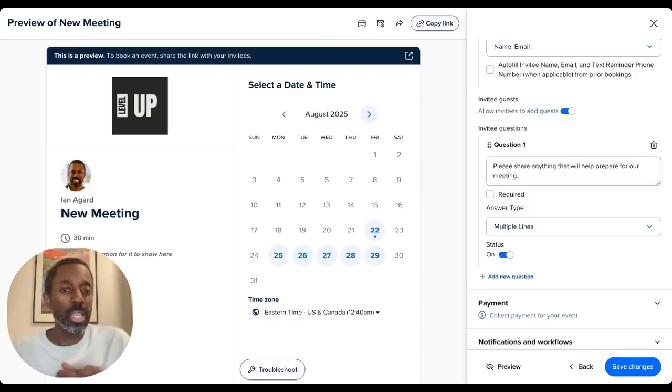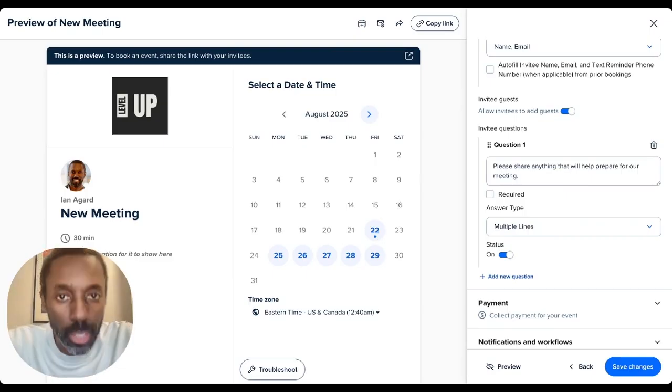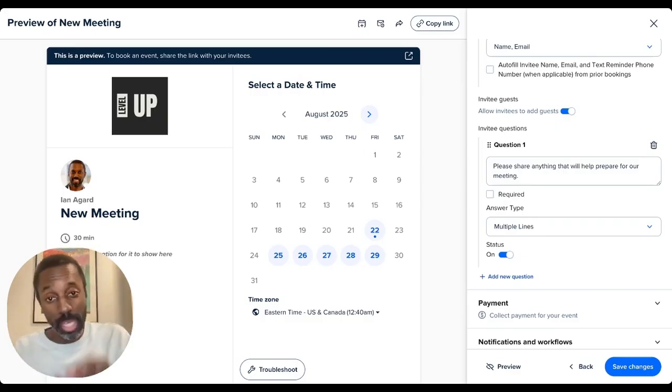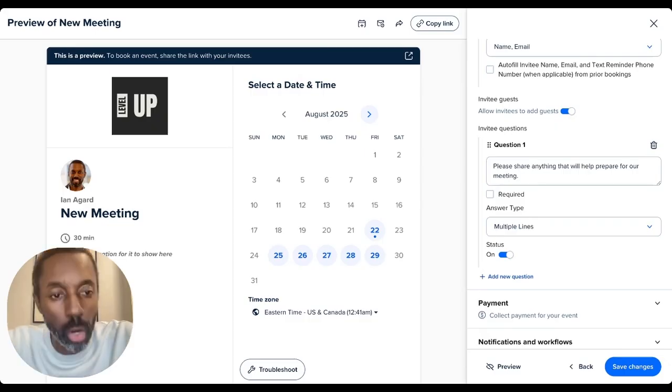For example, say you sell software, and the software you sell usually has to have a minimum of 10 users to buy the software, right? So you're going to ask them, hey, on your marketing team, how big is your marketing team? Is it under 10? Is it 10 to 20? Is it 20 to 40? Is it over 40? So you'll know when they click on that and say our marketing team is under 10 people, they're not a prospect for you. And you can just cancel the meeting. Sorry, not a fit for us.